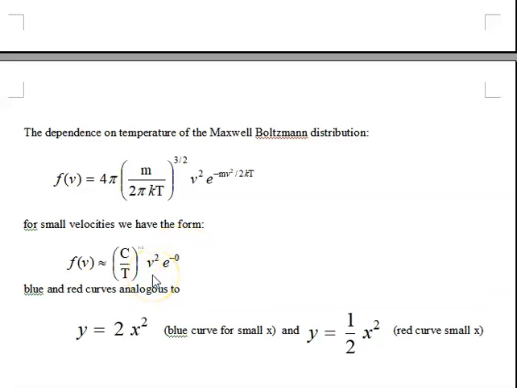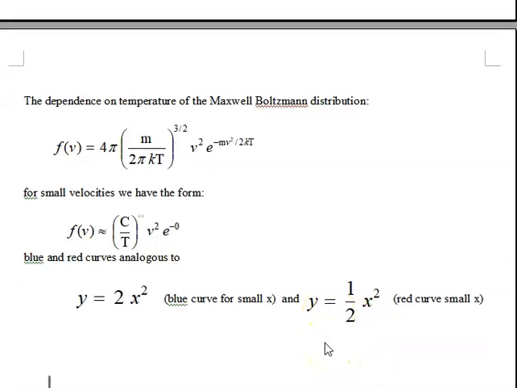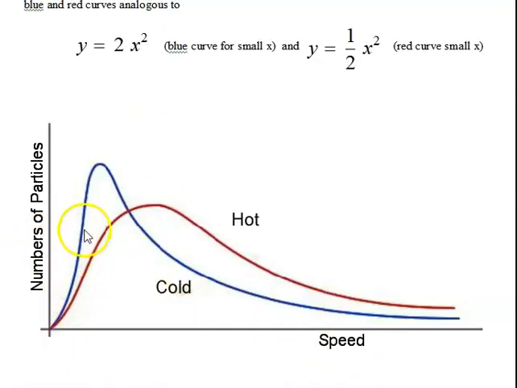And we just have a parabola for very low values, where the coefficient is a function of T. For small T, this is a big number. I just pick out of my hat, say 2. For high values of T, high temperature, hot, this is a small value, and arbitrarily, I would say 1/2. So let's take a look at these two curves. This is the steep curve, the 2, and this is the sort of shallow curve for the hot. They both have exponentially decreasing decays, but they have different characteristics for low velocities.